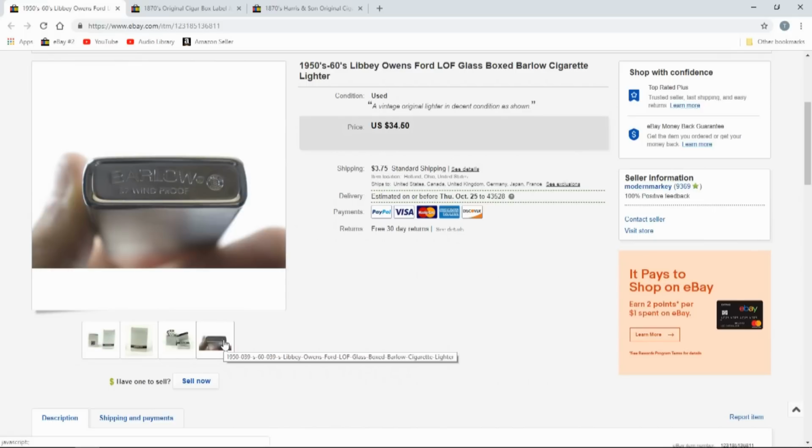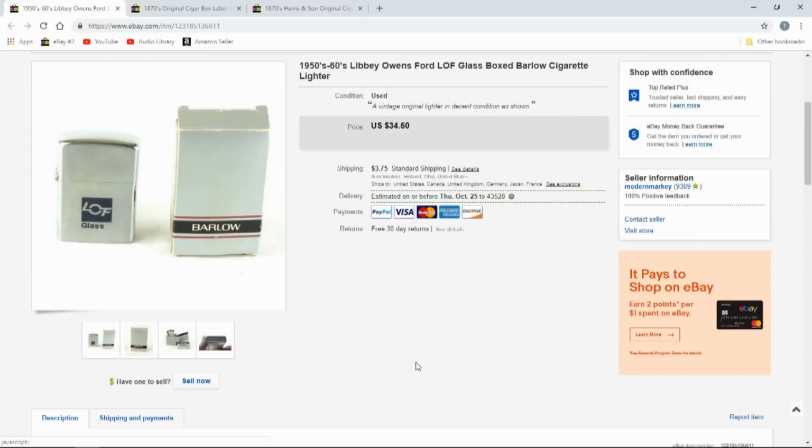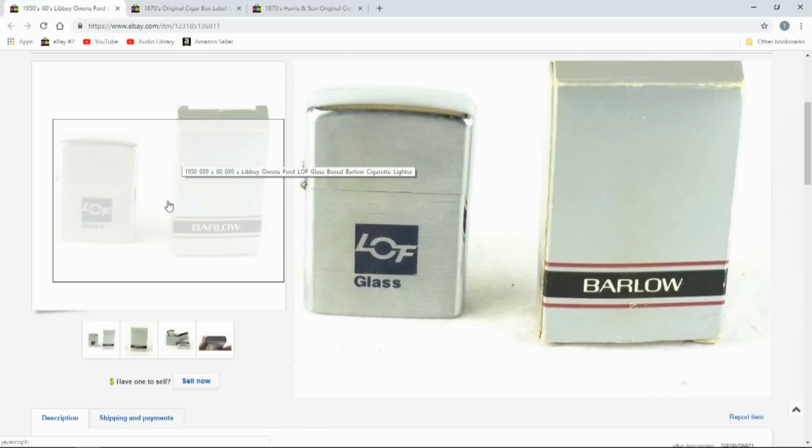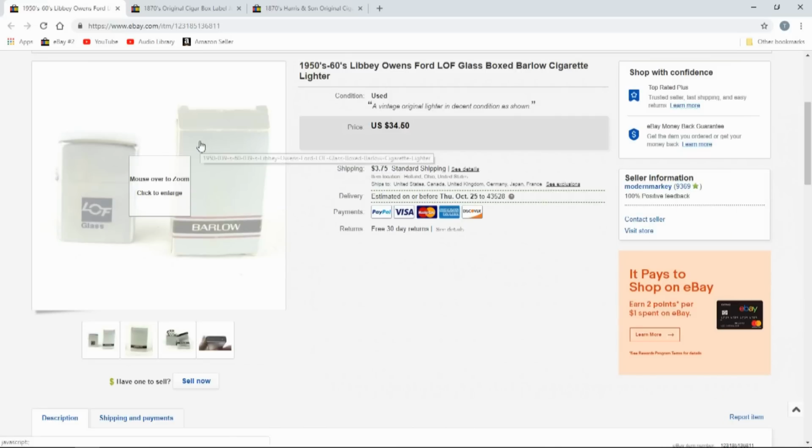There's so many ex-employees around here that this just constantly turns up, just like Champion spark plug items and the little miniature spark plugs that I sell constantly for $10 a piece. But anyway, I paid $2 for this, I think. Maybe $1. It was somewhere in that range. I never spend more than that on them. I'll just pass, because I get lighters all the time, and I've showed tons of lighters in the past. I sell them in lots. I sell them singly. Zippos sell well too, but anyway.